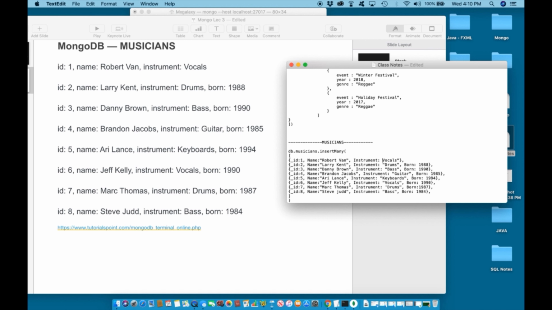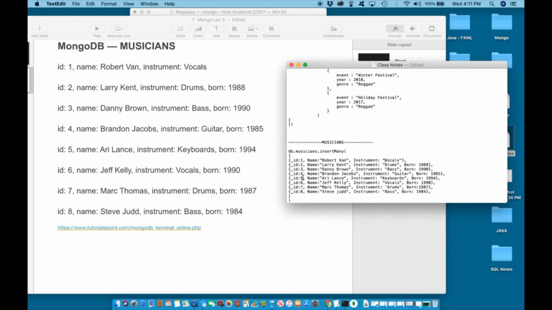I made a typo. Should be double quotes. ID number 2, Larry Kent, instrument drums, born 1988. ID number 3, Danny Brown, instrument, born 1990.